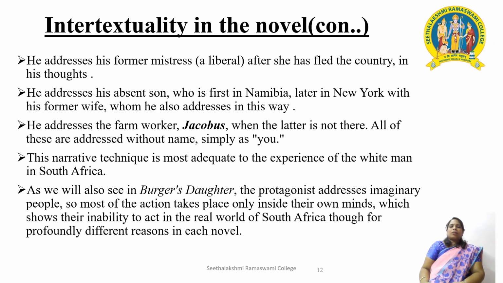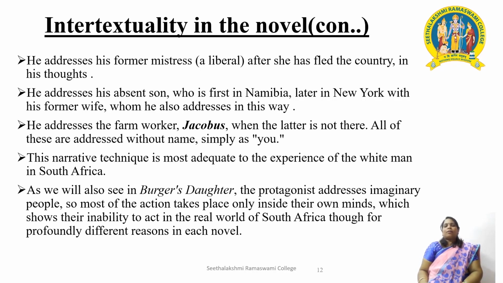As we will also see in Burger's Daughter, the protagonist addresses imaginary people. So most of the action takes place only inside their own minds, which shows their inability to act in the real world of South Africa, though for profoundly different reasons in each novel. And in this slide, I want to explain the story of Burger's Daughter.